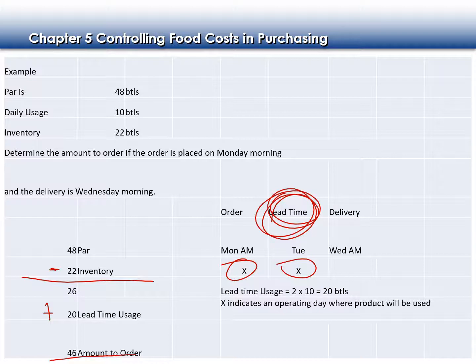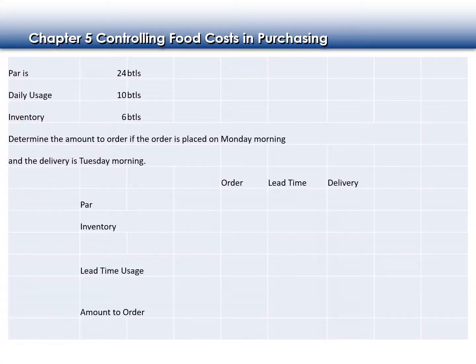What does our computer system say? How many steaks should we have? How many salmon fillets should we have based on what our servers rang up? That's a perpetual. It's constantly updating. Physical is actually going in and counting it. So this inventory right here is a physical inventory. We've actually counted it. All right, so next one. This one is not filled out. So I want you to take a moment, see if you can work on this next one by yourself. I'm going to come around and see if you got the right answer.